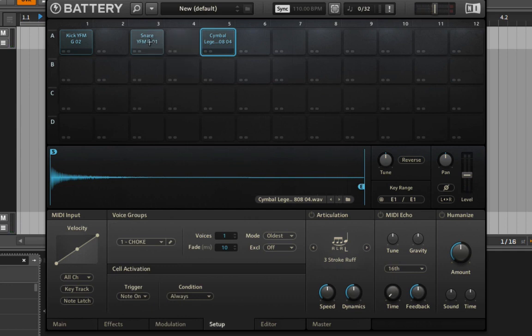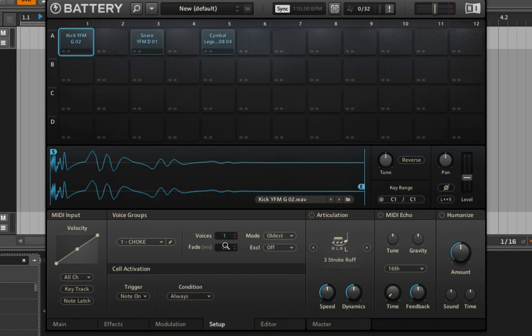So that should mean that every time I hit the cymbal and the snare, or every time I hit the kick and the snare, they'll both play back full length if there's overlapping. But what it did here with this group is by default, it put the voices down to 1. And that's just saying now that only one of these notes can really be triggering at any given time. So if the cymbal is going and then the kick hits, it's going to cut off.